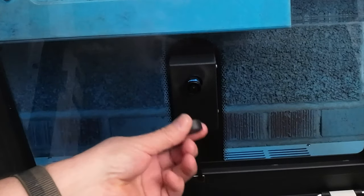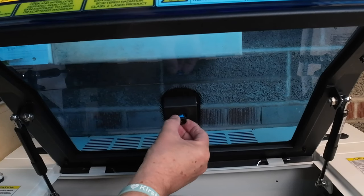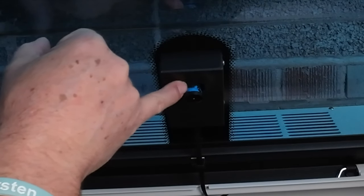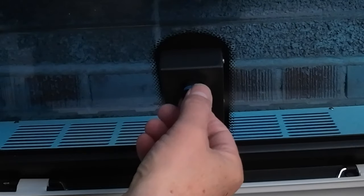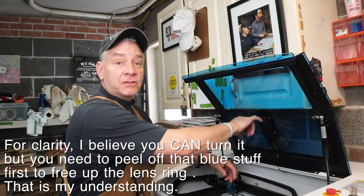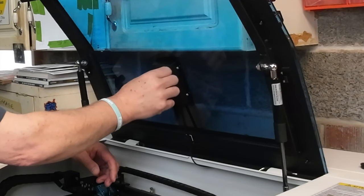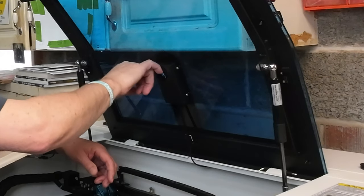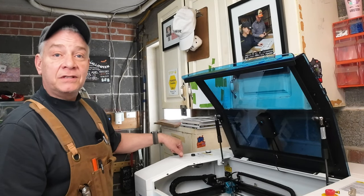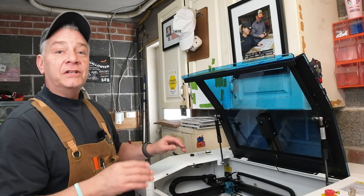The camera on the Bolt came with a cover, so you'll need to take that off. One big change from other videos: according to Chris, the lens on this camera can be adjusted left and right to focus it. However, when it comes from the factory you'll notice some blue silicone. You can't turn the lens because that silicone is put in there to make sure however it was calibrated from the factory, it doesn't move during transport. It's the exact same stuff on the screws on your mirrors — it's okay to undo them, it's just there to keep alignments from getting knocked out during shipping.